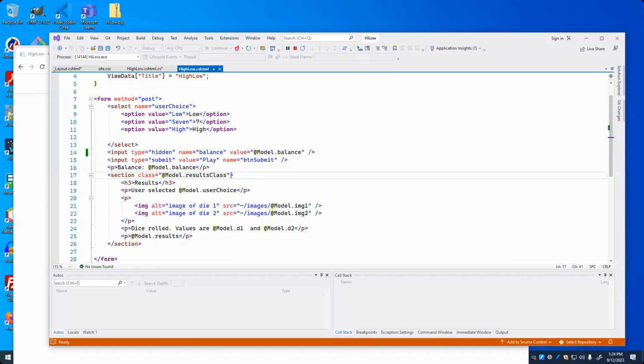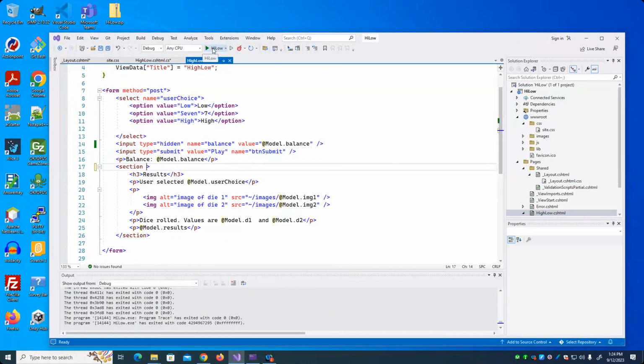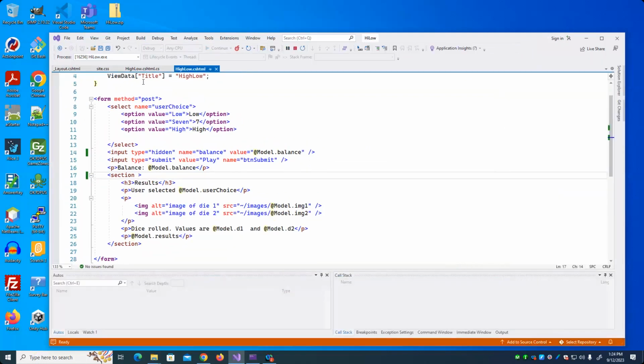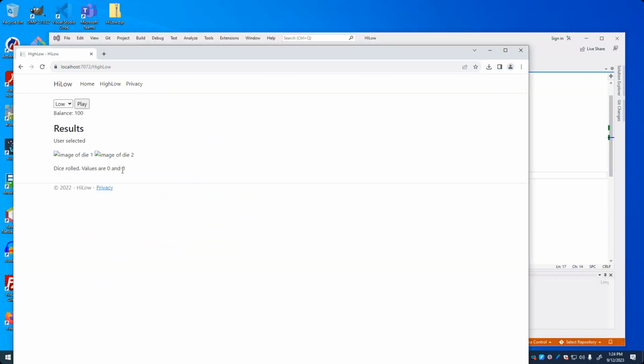and let me show you what I mean. Let me eliminate this. Demonstrate what it is. User selected, blank, 2 broken images, dice rolled values are.